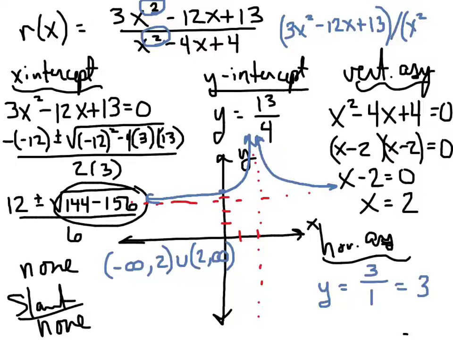Same thing for the range. Range is the y values, or from the floor to the ceiling, which nothing's happening except from 3 to infinity. And again, I'm using parentheses for all those because that's not equal to. Okay, if it was an equal to situation, then we'd have the bracket, but for this we have to have parentheses because it's not equal to. So this one right here is the domain, and this is the range.